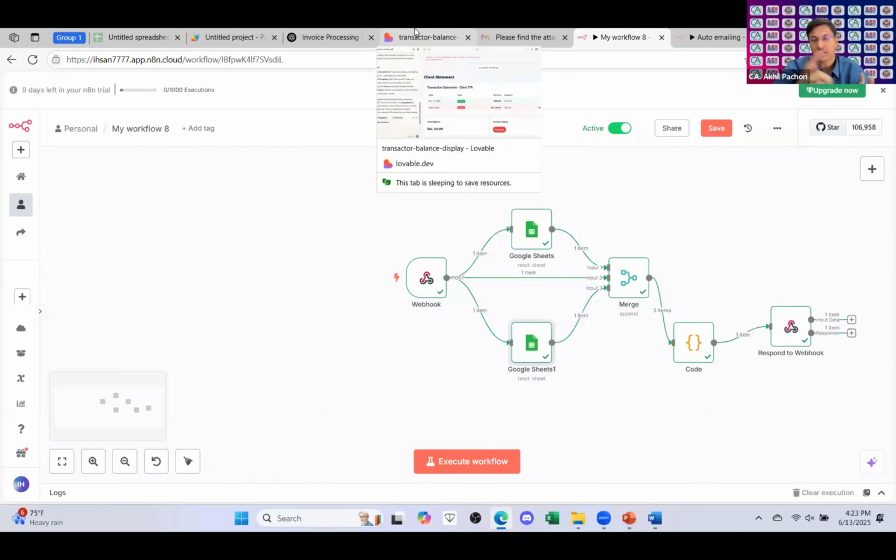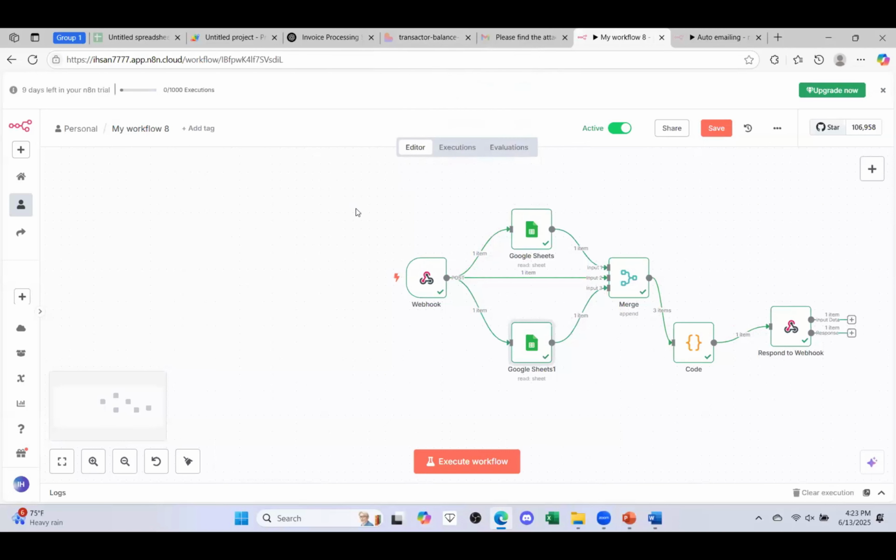Okay. And can you tell the pricing of N8N as well? N8N is like a 14 day trial. You will get 1,000 executions for free in a new account. After that, you will have to pay 20 euros monthly, which is like 2,000 rupees, I think. And for this 2,000 rupees, you can do 5 different workflows. So let's say you have 5 clients, then you will just share the 2,000 rupees between the 5 clients.